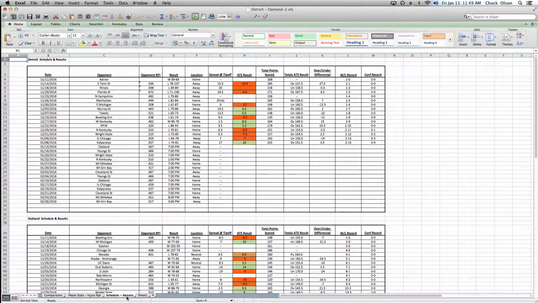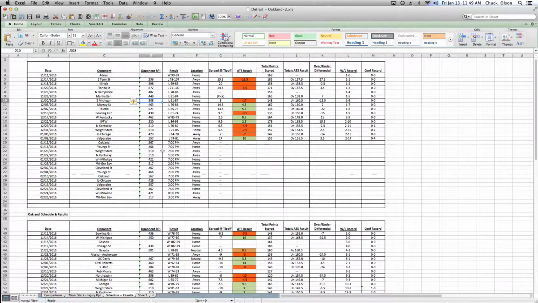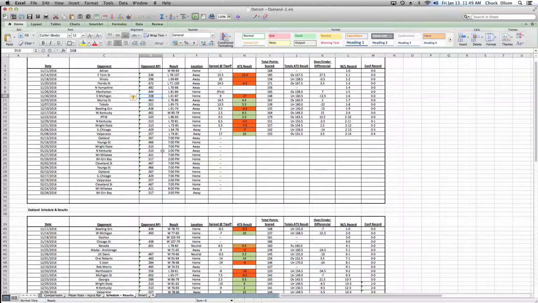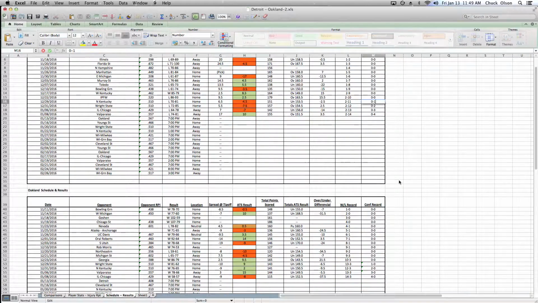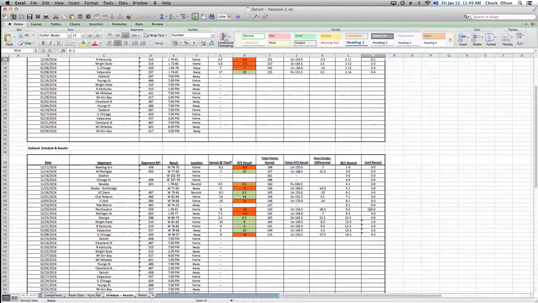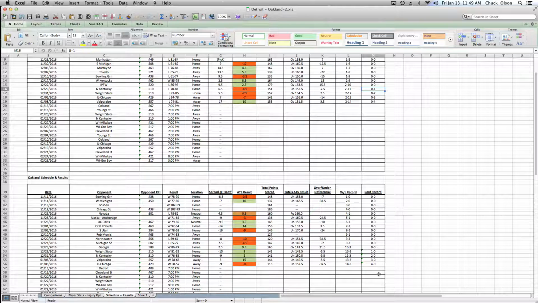Now we're going to go over to the schedule results, and this is very important because it lines up all the teams against what they have done and against what they're doing now. Now we're in the throes of conference play, so I like to look first at the conference. This team is Detroit. They're 0-4 in conference. And if I look down, Oakland is 4-0 in conference. Again, another signal that shows that this is a dominant team in conference. This may be a doormat.